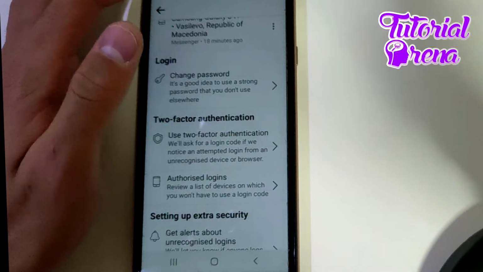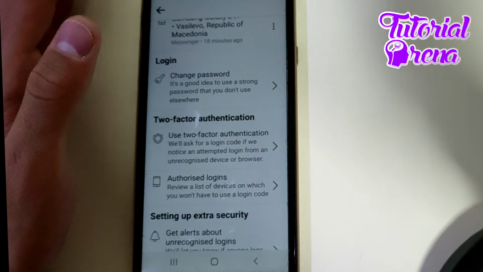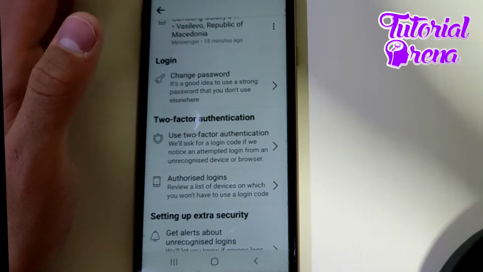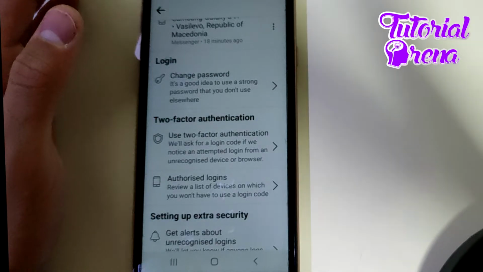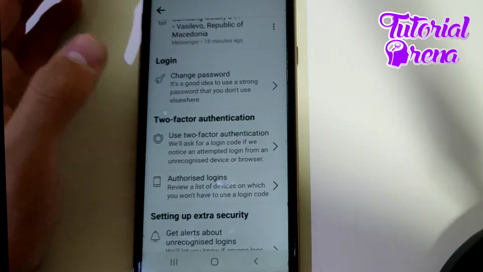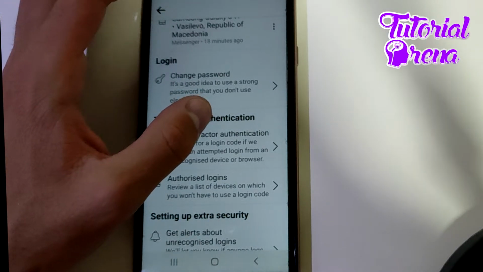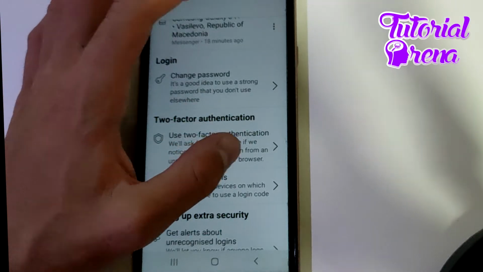And now guys, if you have turned on that setting, you're going to be able to turn it off. But as you can see on my side, I haven't gotten around to turning that on yet. This is why I will not be able to turn it off, but it is so simple, just by clicking on it.